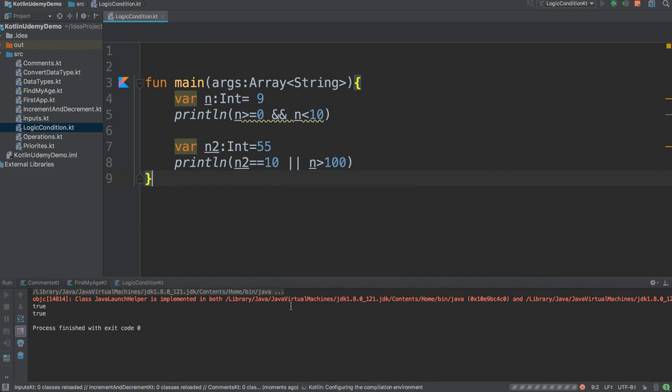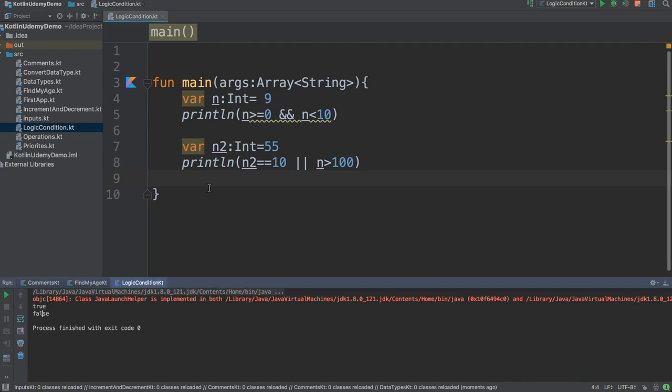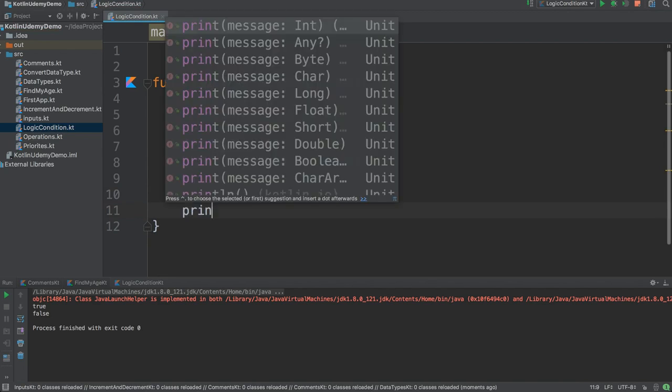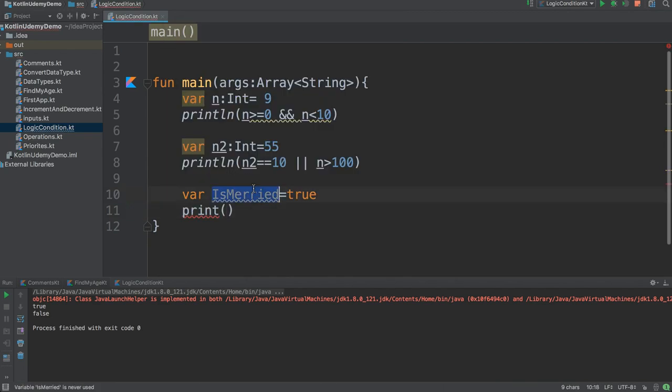We have one last thing missing, which is the NOT gate. NOT gate is not. If you have true, you say not, it gives you false. If you have false, you say not, it gives you true. So let me talk about the NOT gate. If I say variable isMarried equal true, okay, you need to print the opposite of isMarried. So you just say not, you just click shift and this sign and click isMarried. If it's true, it will change it to false. If it's false, it will change it to true. So this is the NOT doing.